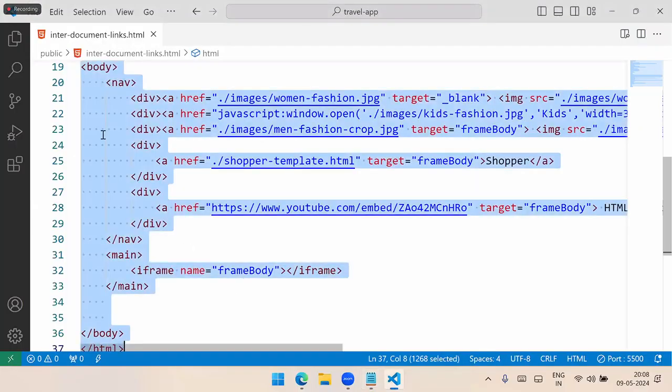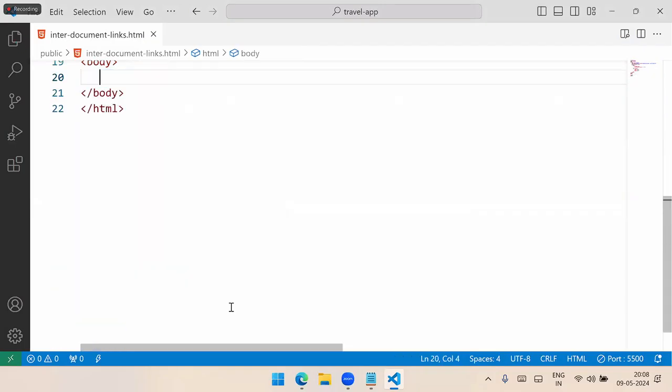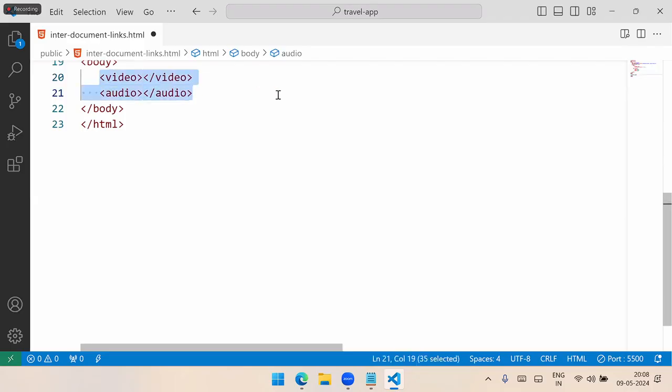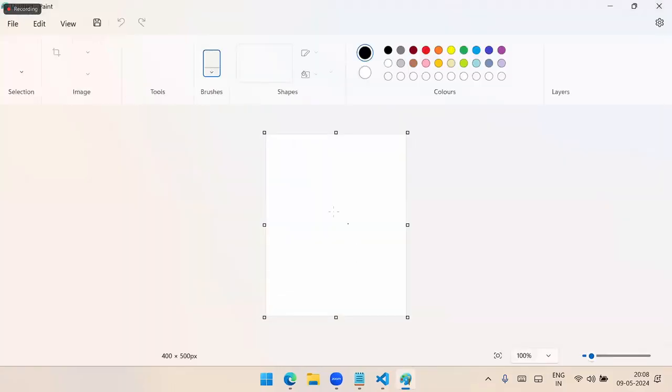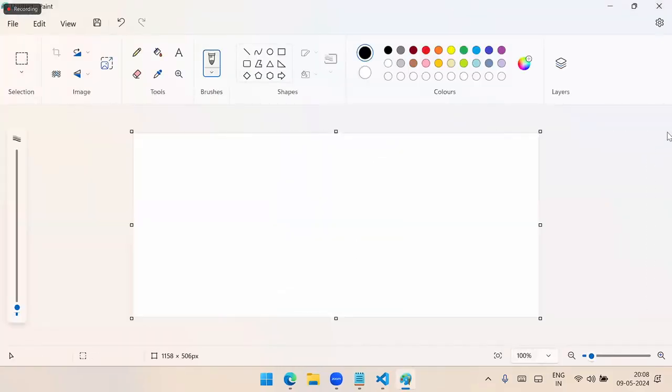Let's do some change. The change is nothing but I want to show 3-4 videos here. Actually, to keep the videos, there are certain elements. In HTML, we have a video element. In HTML, we have an audio element. Through that, we can embed the videos. But we don't recommend this. Why? One small reason I will tell you, a small point to get clarity about why we are using these iframes and embedded things.